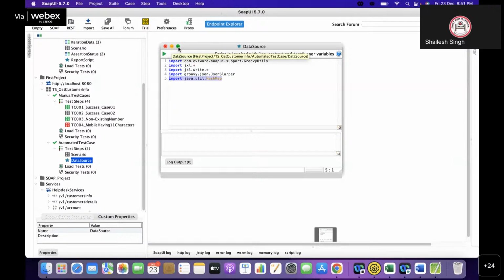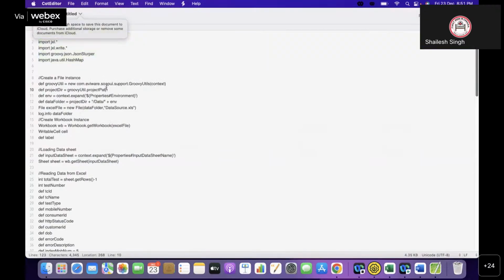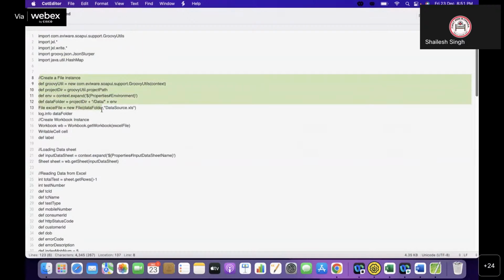So now what do we have to do? First, we have to read the Excel. I have already created it for you guys. Create a file instance first. Let me copy this first and then I will explain.